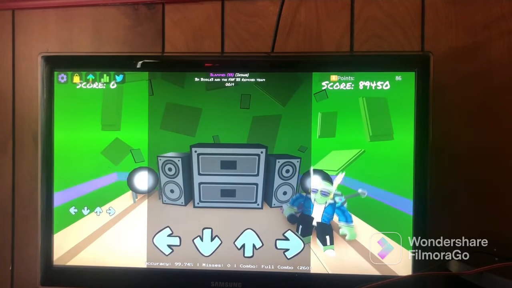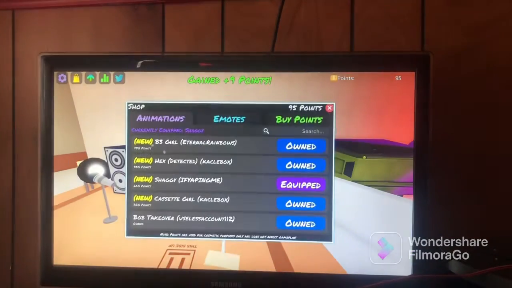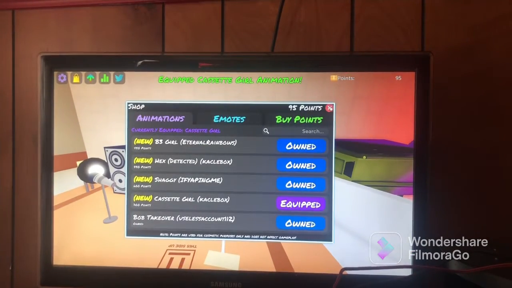And that's Blam B3. That was extremely easy, and I only got 99.74 accuracy. It's still good. And a full combo of 260 arrows hit in total. So that's pretty awesome. We got one more animation to showcase, and we got to showcase the new maps, and we're going to play a Cassette Girl song. The next animation is Cassette Girl.